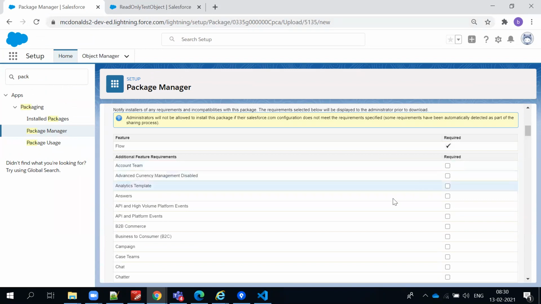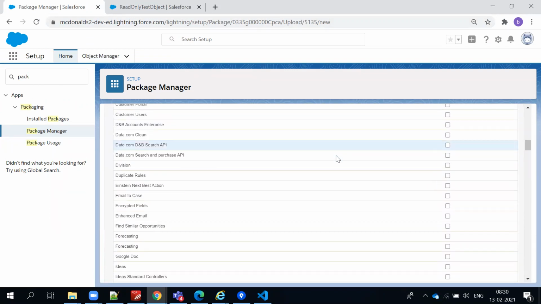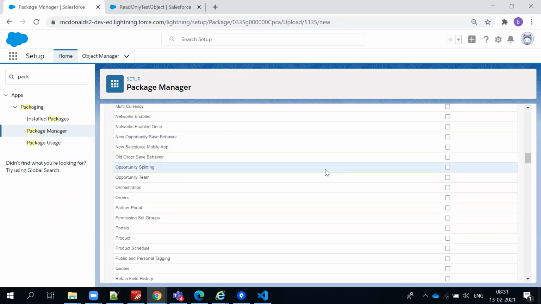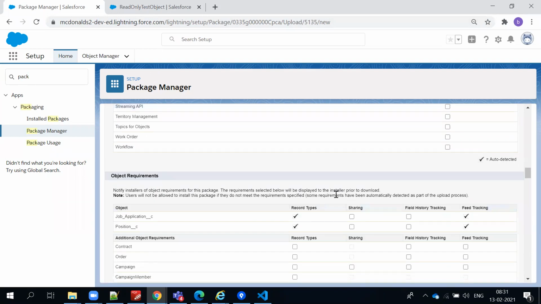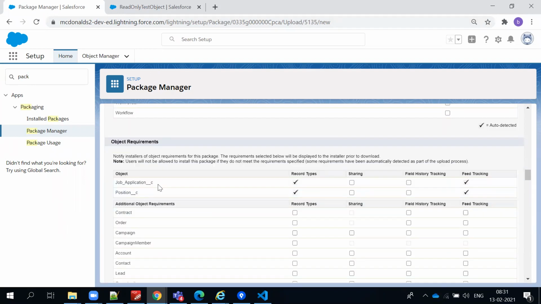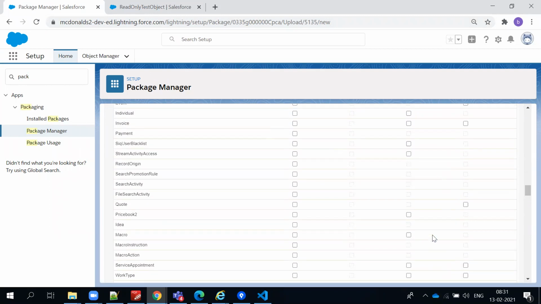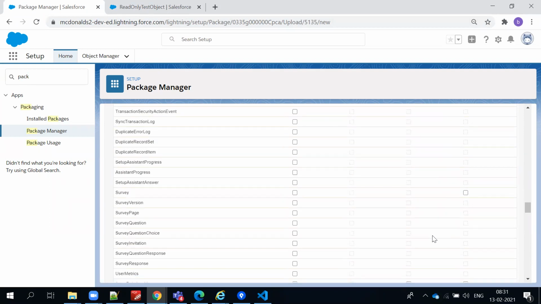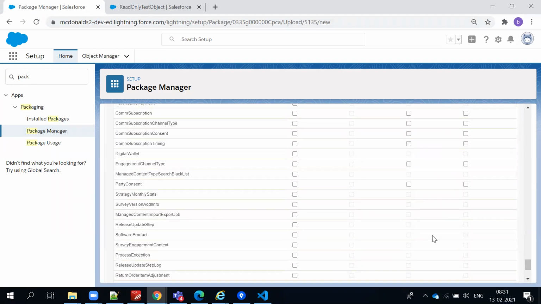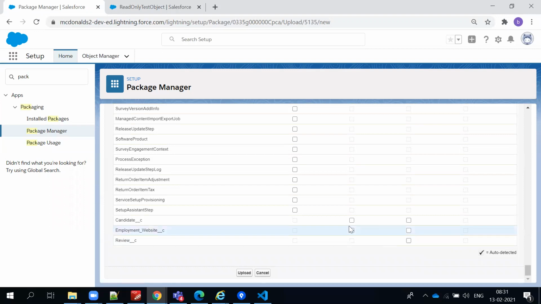They also ask which profiles or which objects are required in the future state, and any standard objects required. They're also asking what object permissions you want to give while uploading this application. No problem. So let's upload this.